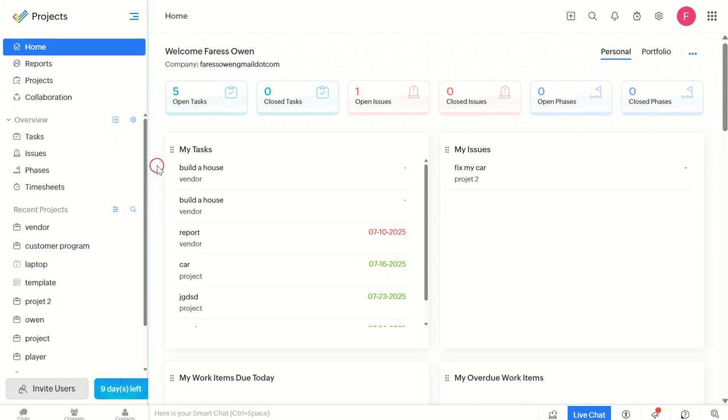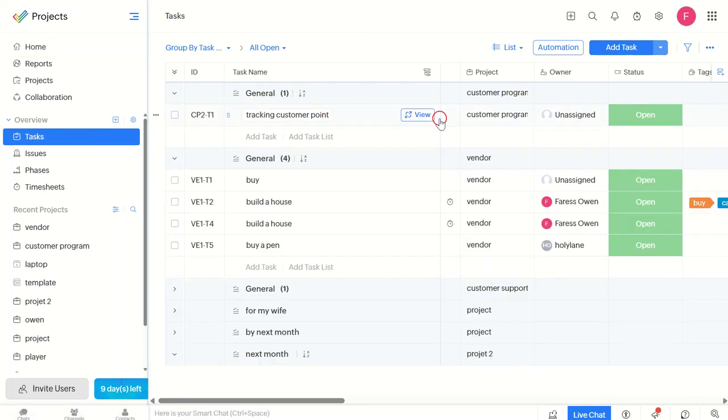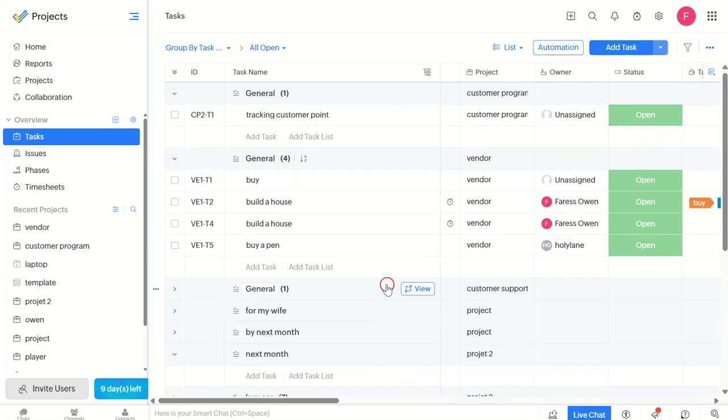Today, we're diving straight into the universe of Zoho Project and learning how to effectively utilize the task assignment tool. You kick off by opening your Zoho Project space. Once you're in, locate and click on the Tasks tab at the top of your screen. This is where the magic happens. Here you can view all tasks associated with your project. The reason we start here is because it's the central hub for all task-related activities.